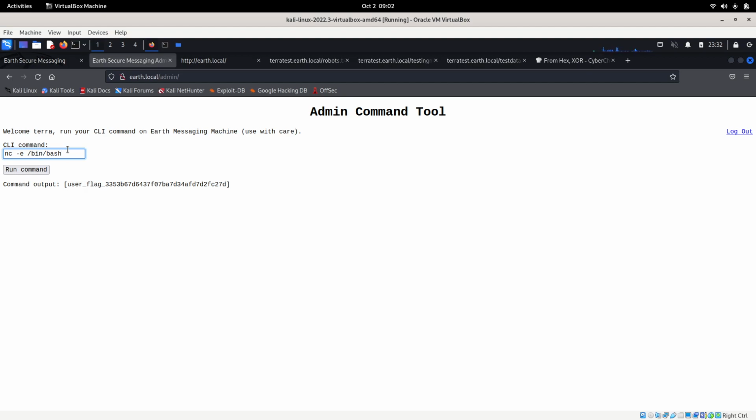So the IP address of this Kali machine is 10.0.2.19, and we are going to listen. We are listening on port 4444.